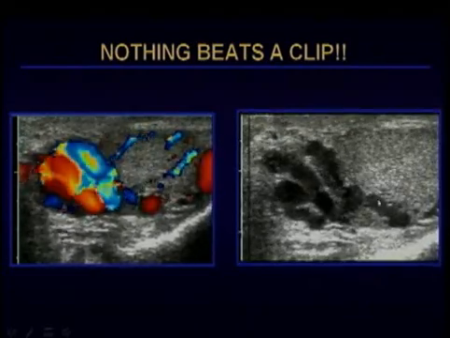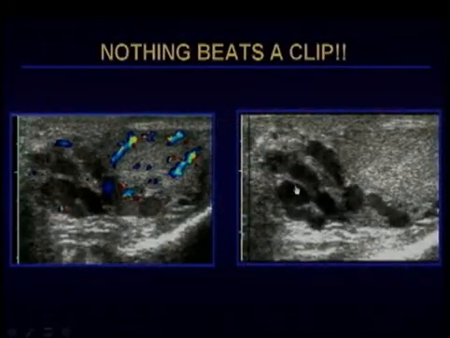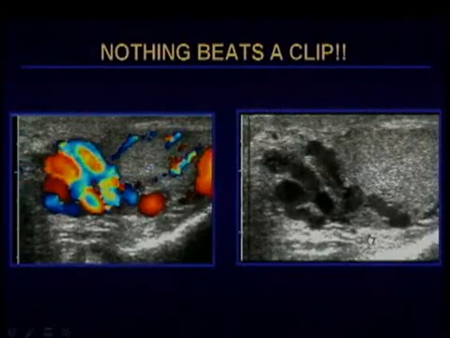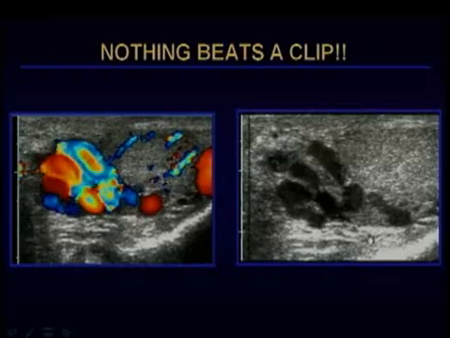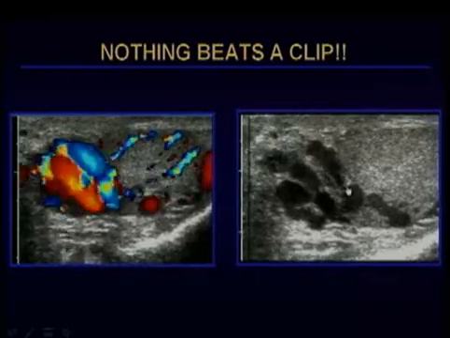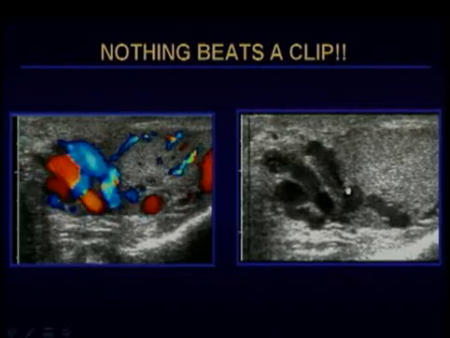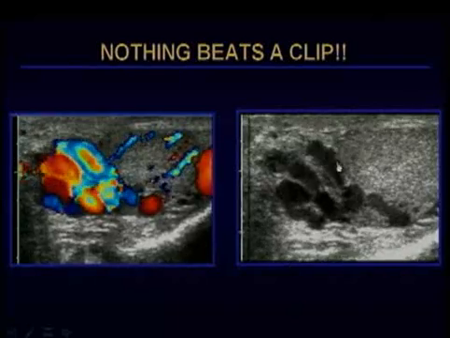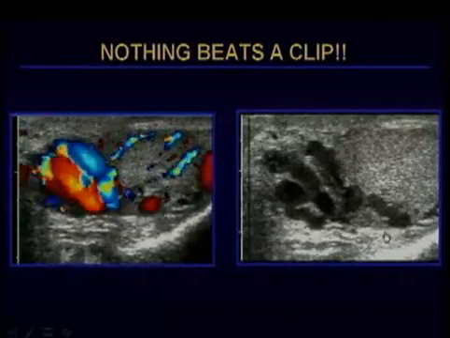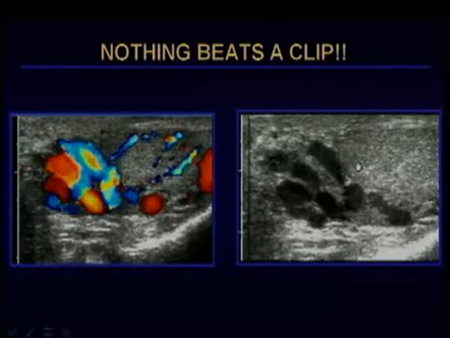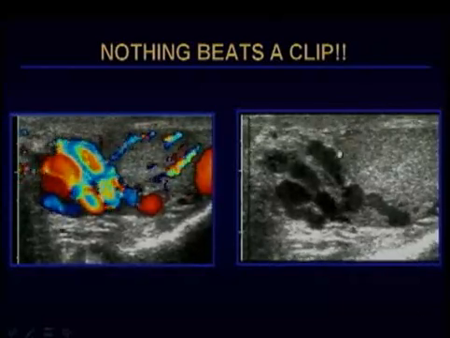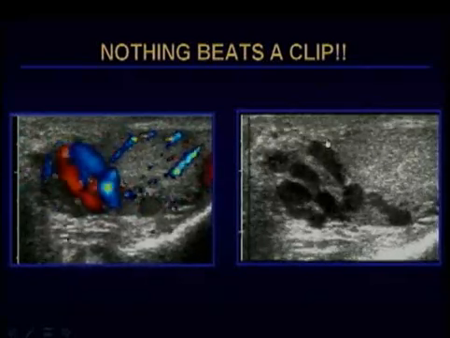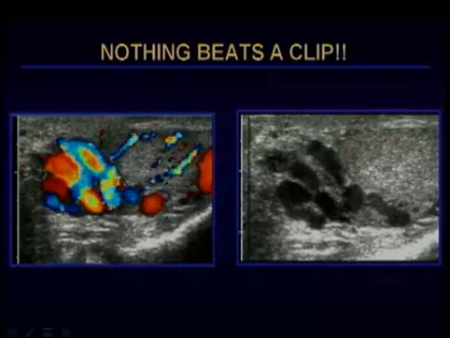Here you can see just with a clip. Just with a clip, if I come back to that clip, you can see flow. All you have to do is turn your gain or volume control up on your grayscale and make the image large. And the slow flow assumes that the red cells are going to clump together in what's known as rouleaux, and you can see it. And sometimes you can't see it with color at all because the flow is so slow. So these clips are nice to show you varicoceles. By that we mean 3 millimeters or so or greater, or clumping of veins that tend to be focally dilated, we would call a varicocele.